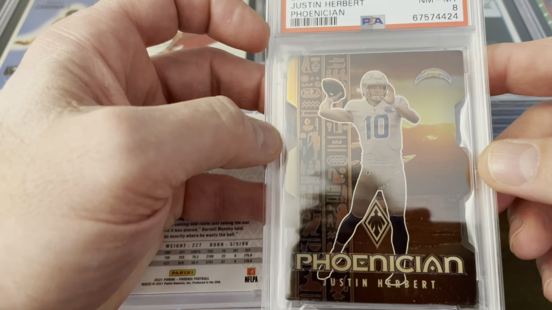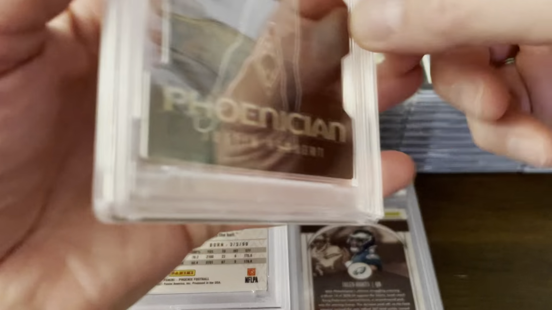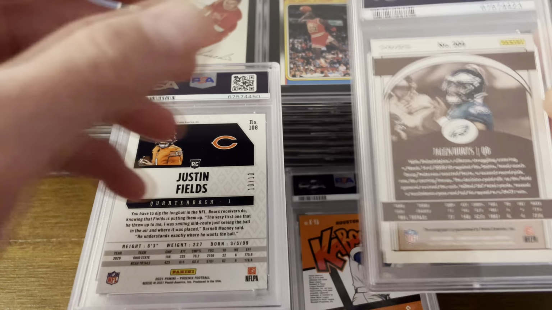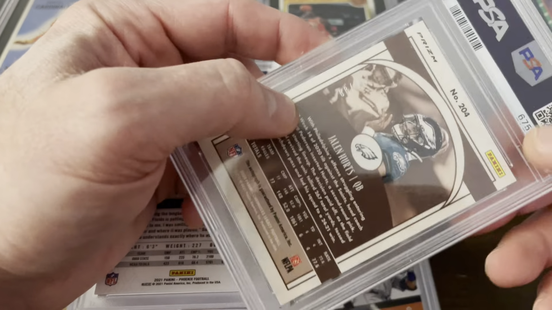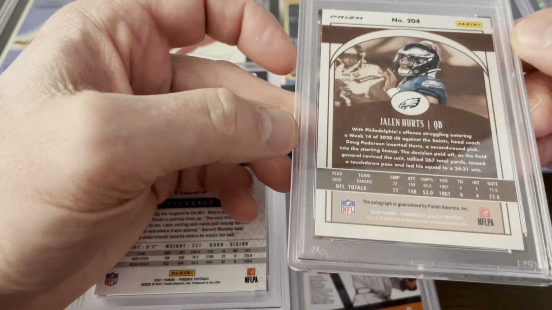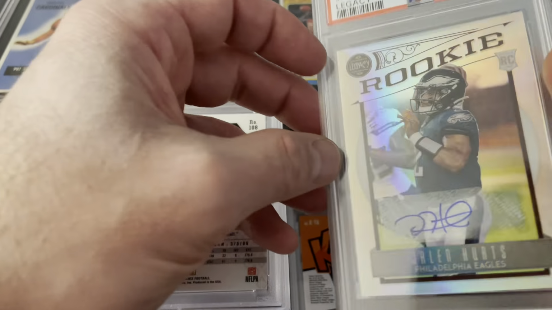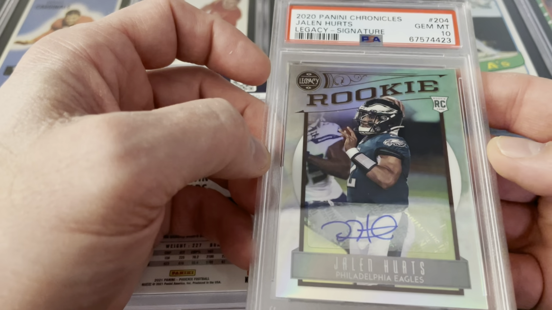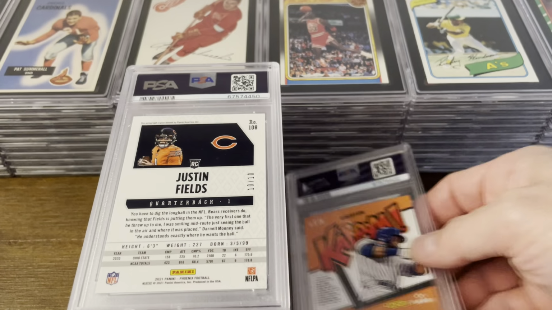All right, well, die cut cards, especially thick die cut cards, sometimes have a problem. An 8 it is. That aside, Jalen Hurts. I mean, they're 6-0, the Eagles. This is numbered to 99. It's out of, is that a Chronicles Legacy? It's an auto, which got a 10. Very nice. 10's nice to have.